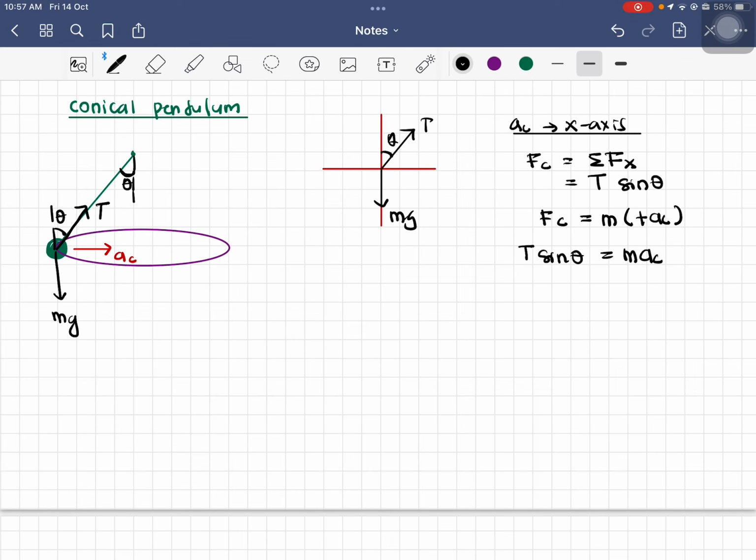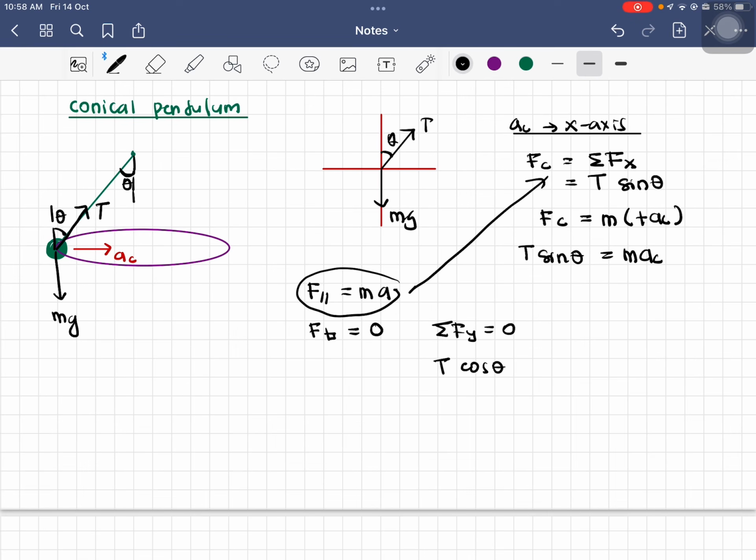So remember that we have F, component F yang parallel dengan A should be equal to MA. So component F yang perpendicular dengan A is equal to 0. So yang parallel dengan A adalah summation of F yang kita dah tengok ni. Okay. Yang perpendicular dengan A should mestilah summation of Fy. Fy equal to 0. Sometimes summation of Fy ni akan digunakan dalam awak punya pengiraan. Contoh dia suruh cari A kan, tapi dia tak bagi T. So you can get your T from Fy, which is something like this lah.